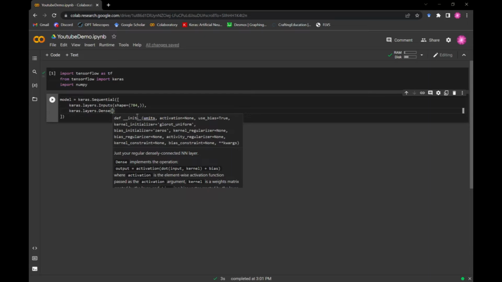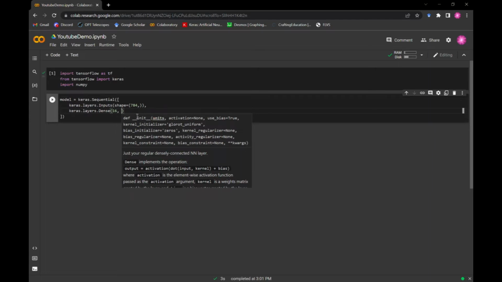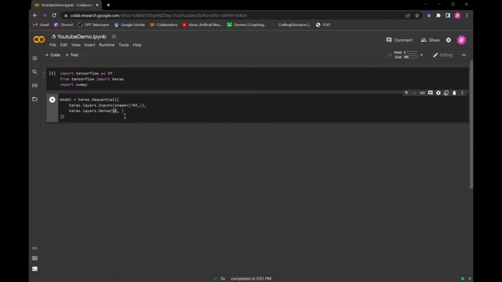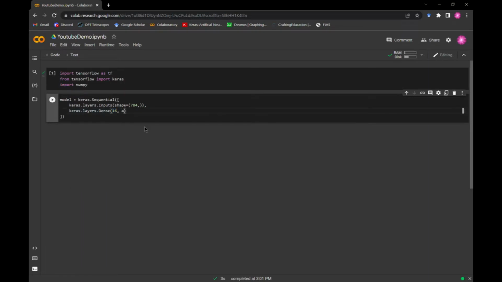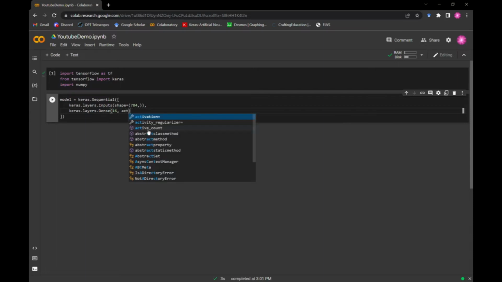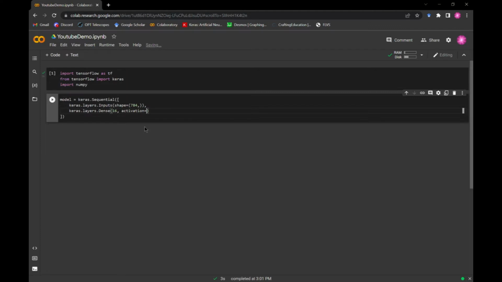So this dense layer is going to have 16 neurons. It's pretty arbitrary. I'm just going to put something in there. You can play around with it and find the right thing. Basically, the first thing you put here is how many neurons or units, and then you can put the activation function. And we're going to use ReLU because it's faster, for the reasons listed previously.